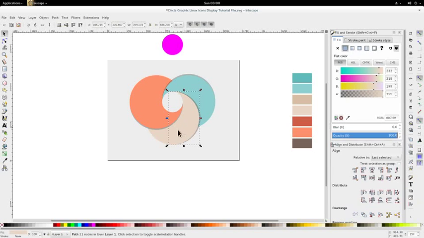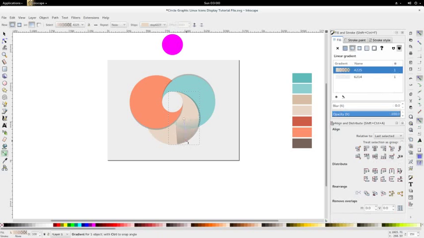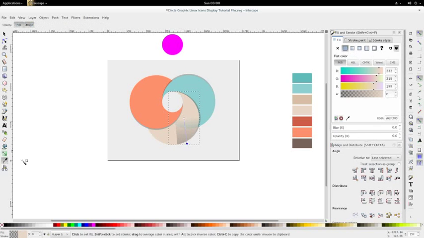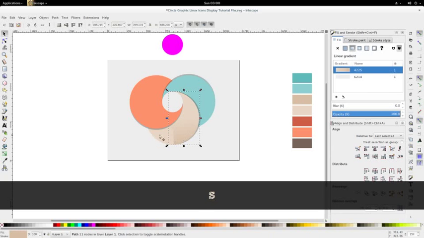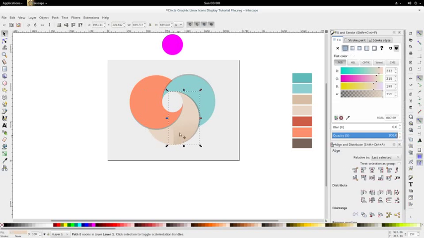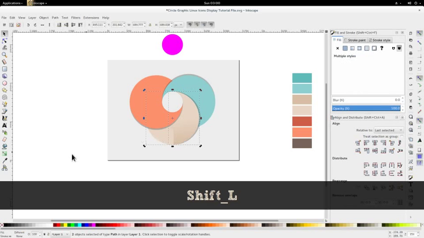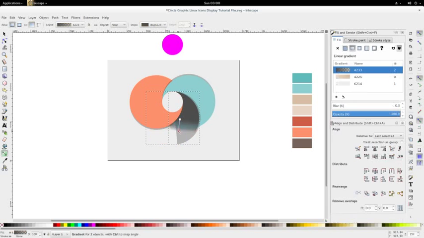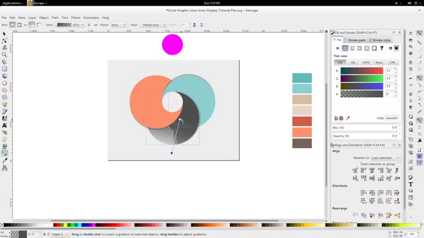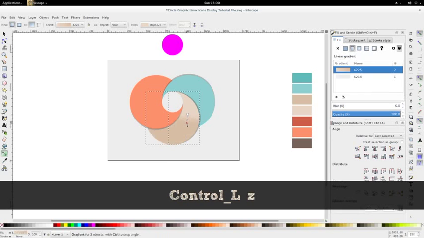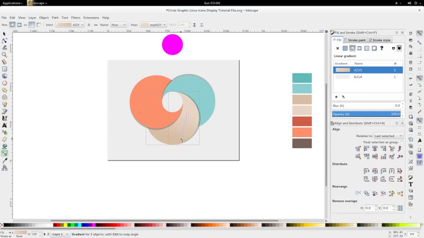If you only use a gradient for one of these, then you'll notice that you're not going to get the nice effect that you're looking for, where both of them are shaded. One's going to be in gradient, the other one's not going to be. So in order to fix that problem, you need to select both of them, and when you apply the gradient tool now, both of them have an equal gradient applied to them.